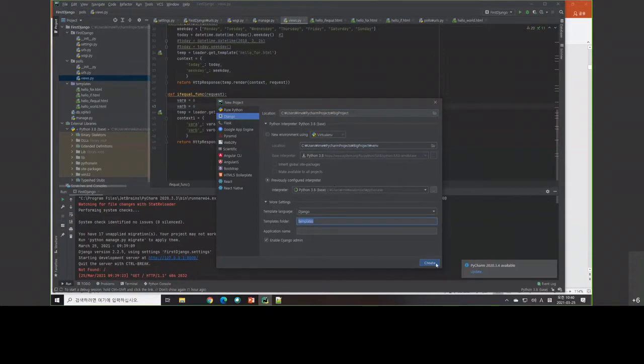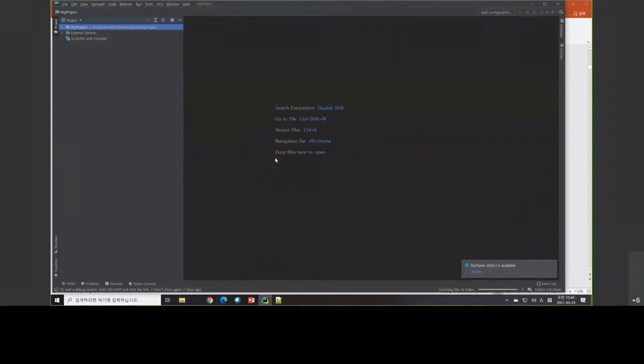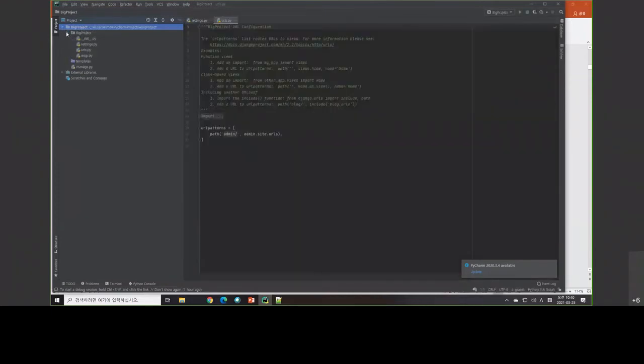Okay. And then once you create, there will be a question whether you want to open it in this window or a new window. Let's just open it in this window. So there will be a new project, and the project folder name is big project.